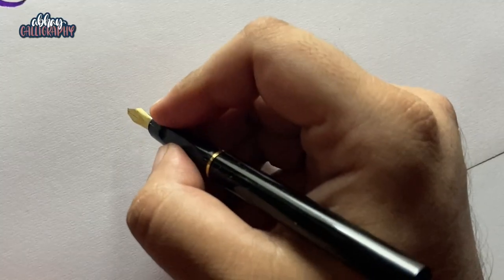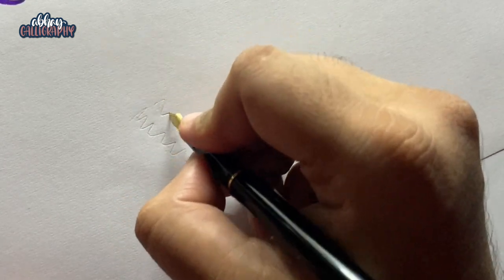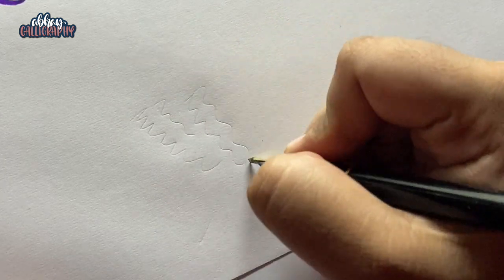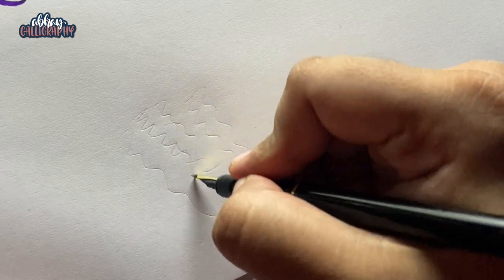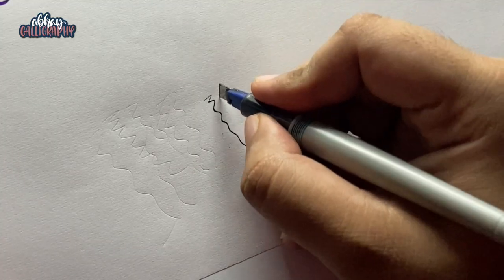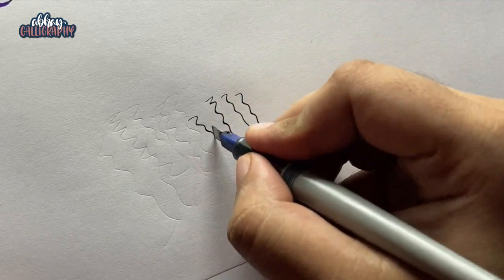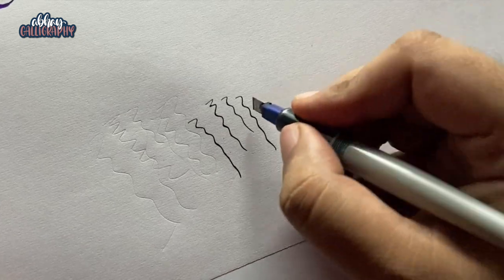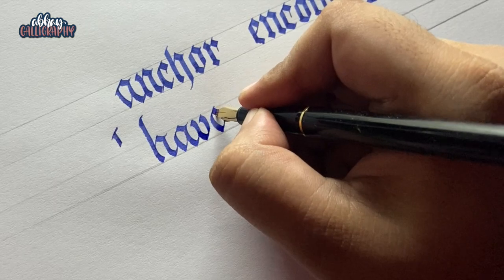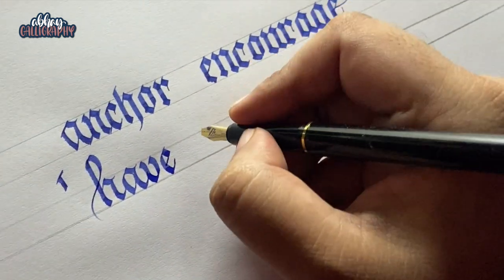The third point is you cannot write using the edges. For example, here I am trying to write with the edges, but the ink flow is not there. Ink will not come out through the edges of the pen, contrary to what Pilot Parallel pens can do. So here I have the Pilot Parallel pens, and as you can see, we can easily write using the edges. This provides many different kinds of strokes. But again, Pilot Parallel pens are quite expensive, and we cannot compare these directly. It's not fair. But yeah, the difference exists.